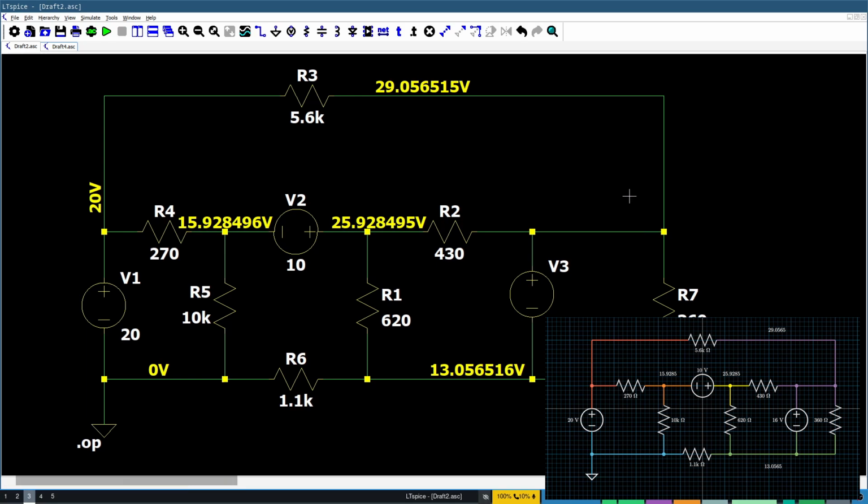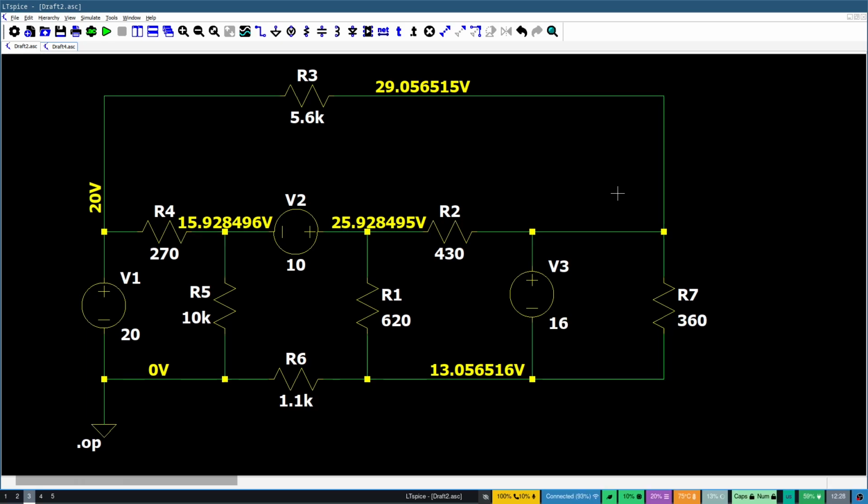As you can see, all our calculations were correct, and we have verified it using LTSpice. Now you can go ahead and create any circuit you want using LTSpice, and it can simulate it for you. But there's one more thing that I have discussed in previous videos, but I haven't discussed yet.